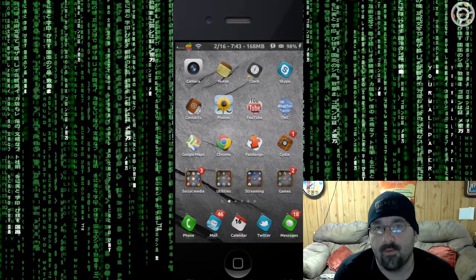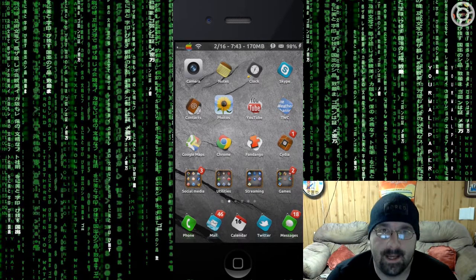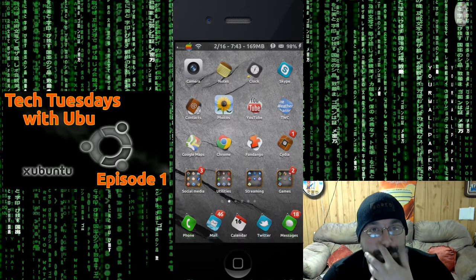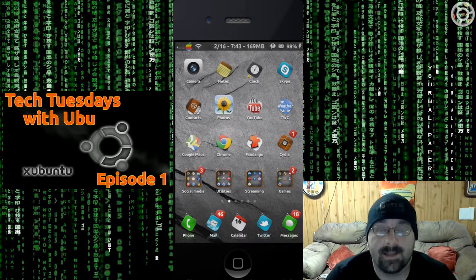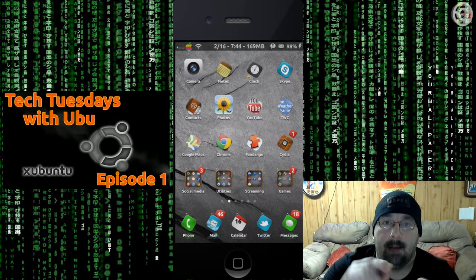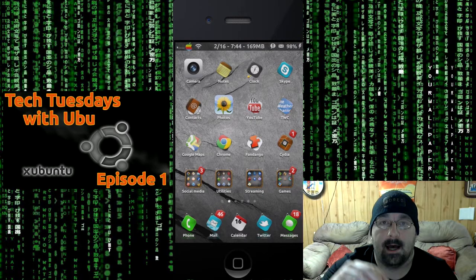What we're going to be going over is my personal top 10 tweaks and apps from Cydia after you've jailbroken your device. So there should be an annotation on the screen right now to my jailbreaking video. It's a little longer than everybody else's jailbreaking video just because I show the steps for properly backing up your iPhone, then updating to the latest firmware, which is compatible with Evasion, which is 6.1.